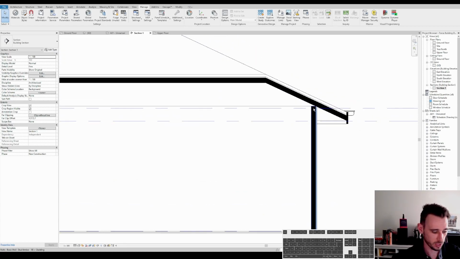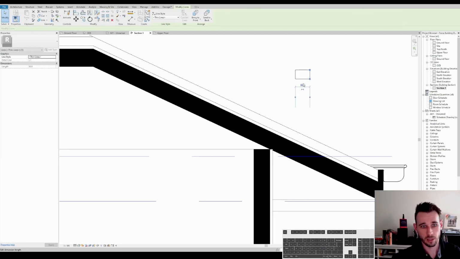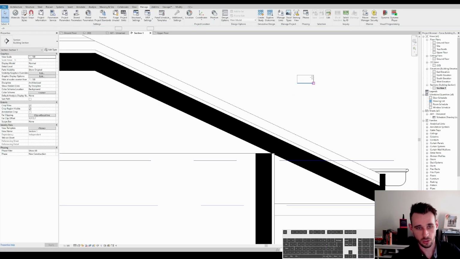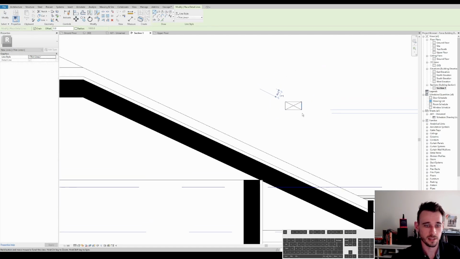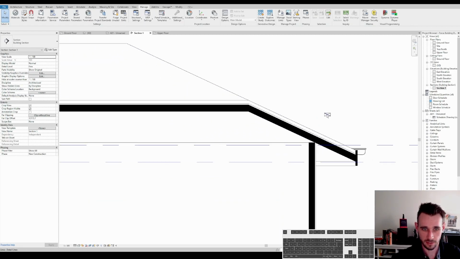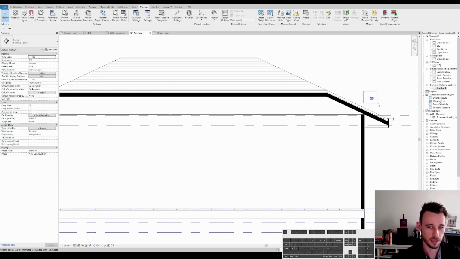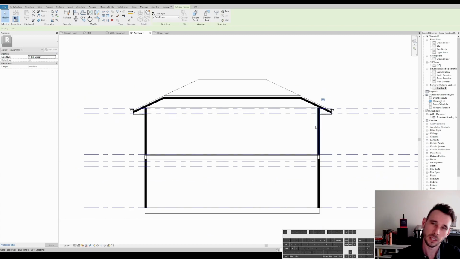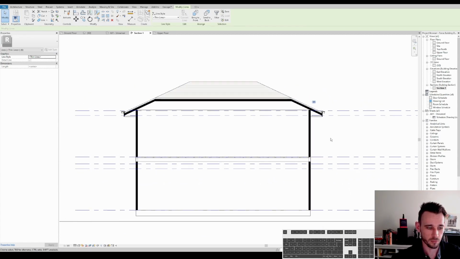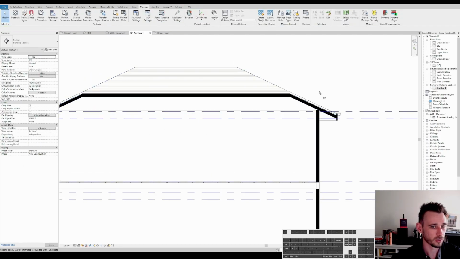So when you show timber in section, you'd show it as a little cross. If we were showing a 90 by 45 stud, you'd show it with a little cross going through it like that. It's the same thing if it was a big beam or whatever. Generally, if you're cutting through a piece of timber, you're going to show it as this. So let's probably put a pin in that for now. That's more of a materials thing. Actually, maybe more of a graphics override thing. We're setting up a view template for a section. You wouldn't want these to be solid, so you're able to show the framing and everything. So I think it's okay for now.